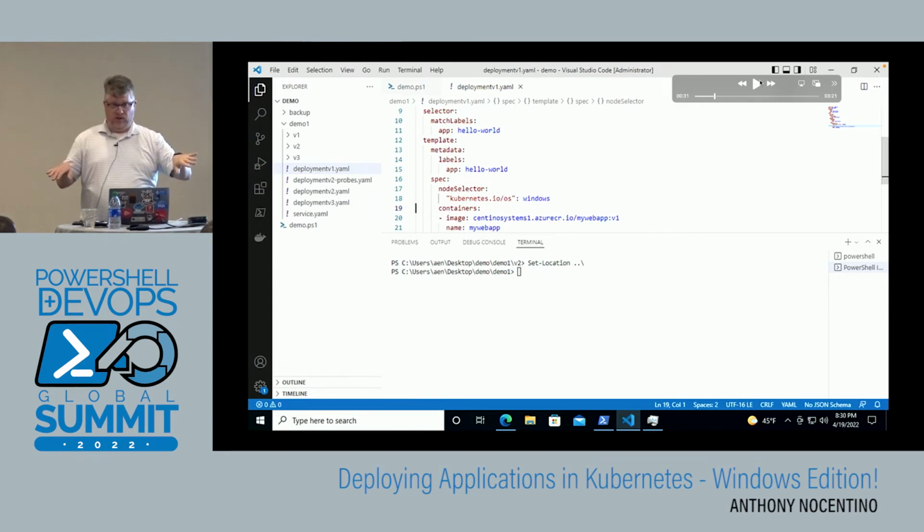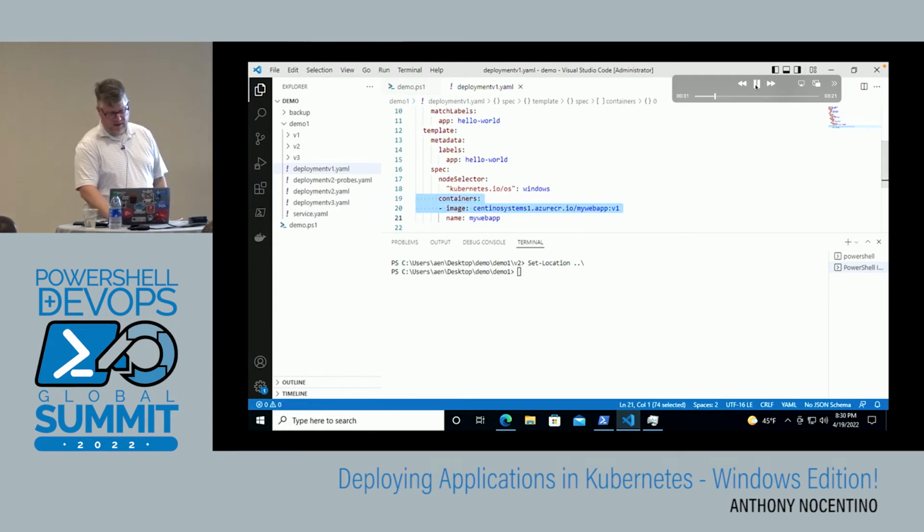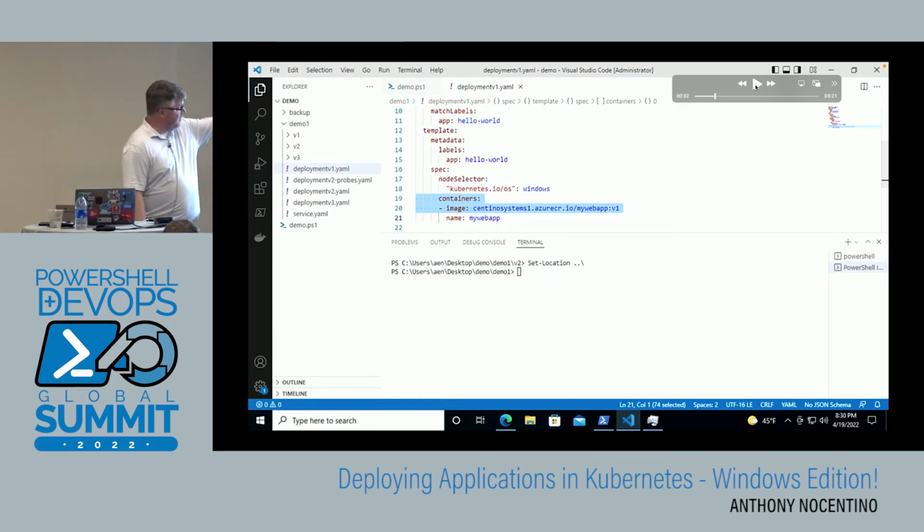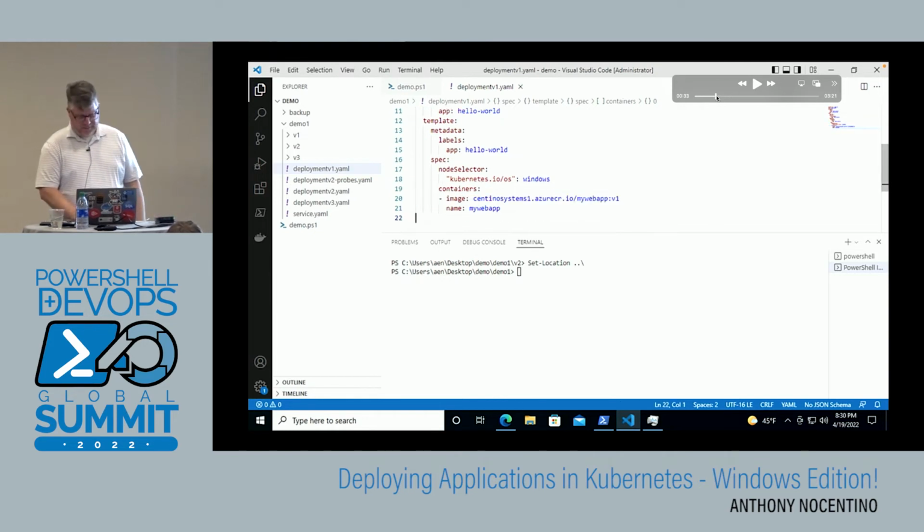So now we can craft workload and get that to specific nodes in the cluster. And then on the bottom here, we can see my image is coming from my ACR, my Azure Container Registry, and it's a V1 of our application. So if you do want to repro this, you will have to change that line of code to match whatever your container registry is. All right?